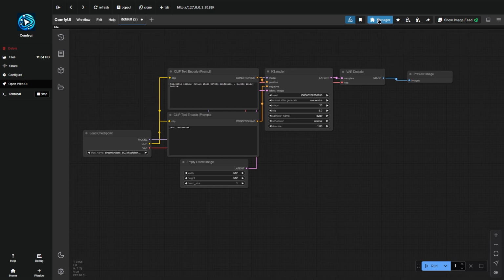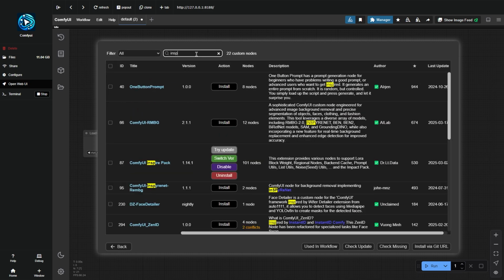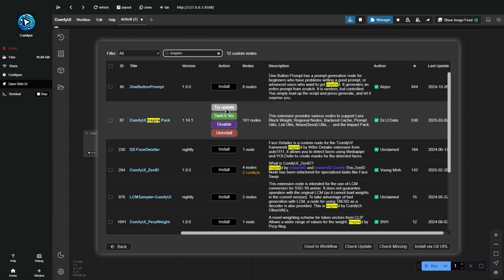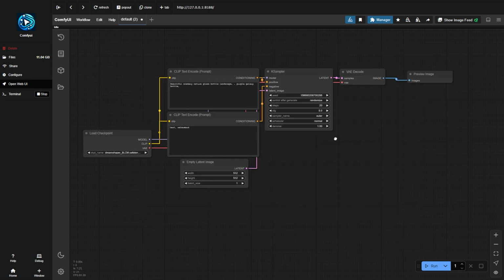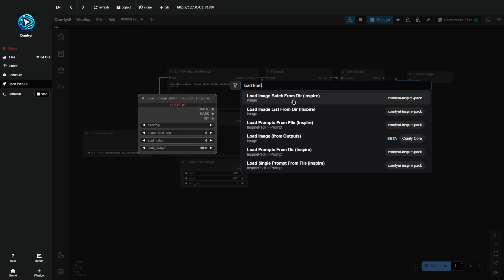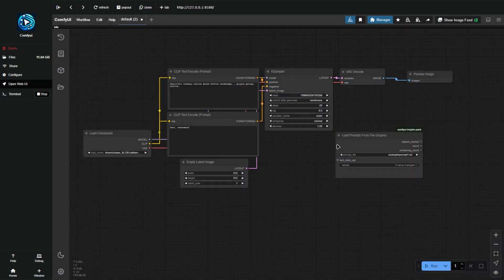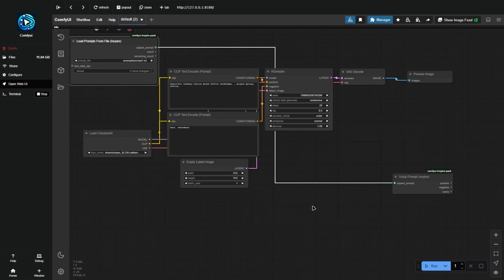For that, you need the Inspire pack. If you followed me in the beginning, you should have it by now. If not, just search for Comfyui Inspire pack in the Custom Nodes menu, and by now, I believe you would know where it is, and install the Inspire pack. Restart Comfyui and search for Load From, and select Load Prompt from File. Now search for Unzip and select Unzip Prompt. With that aside, now let's connect everything.